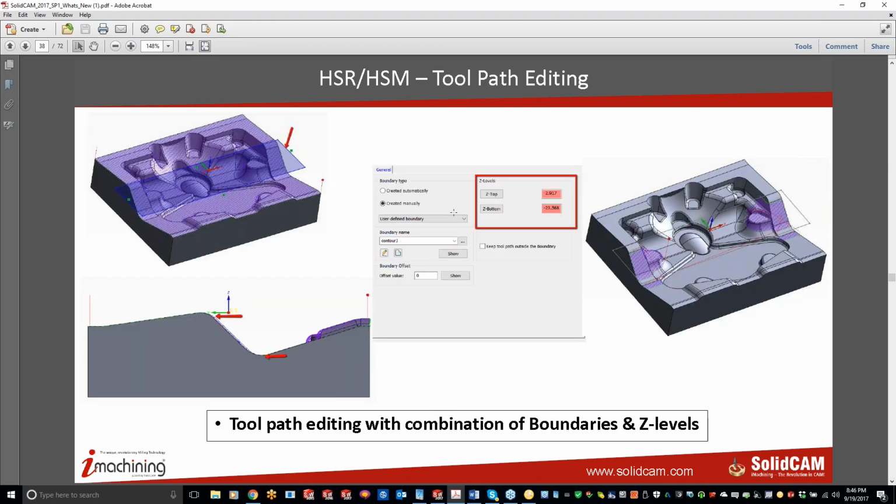Talking about Z levels again here, you can actually do it as a sketch in a certain plane area with the Z upper and lower, so kind of with them combined. We just did a sketch on a plane, and it doesn't have to be on that surface. You can create a sketch on a plane above or below, it doesn't matter. It's just going to look at anything contained inside that box and keep it or leave it.